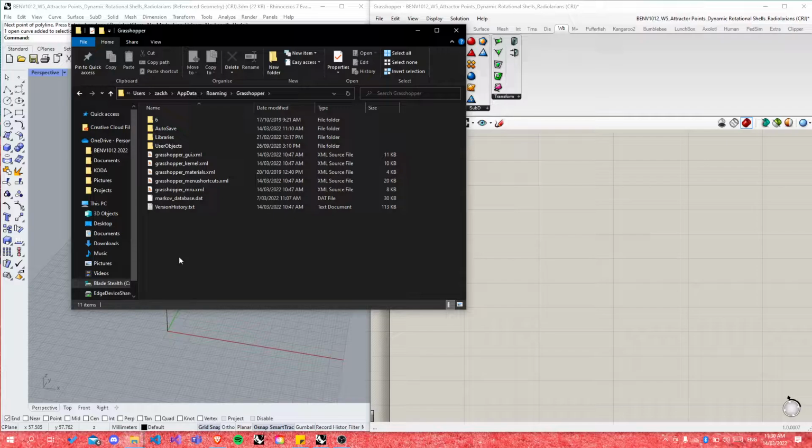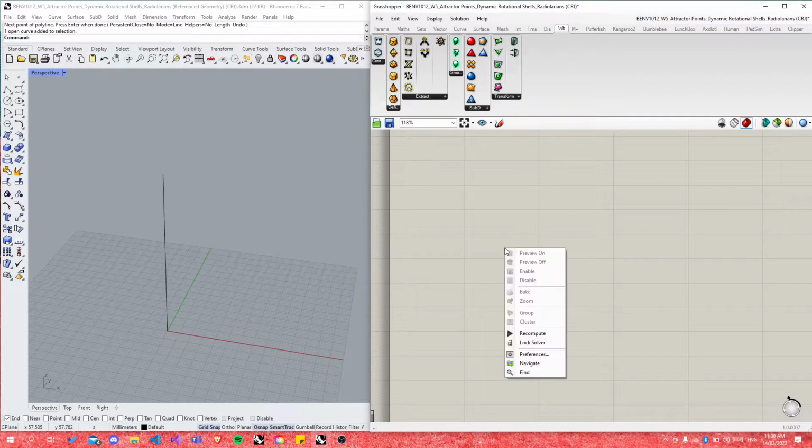If anyone is using Citrix, which is where you stream an instance of Rhino from some server somewhere, you might not be able to download custom plugins. So I would recommend getting the evaluation version. Just install it onto your laptop. Just make a bunch of different Rhino accounts and it should work.